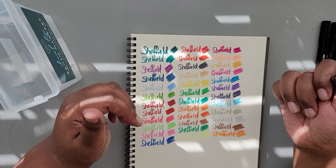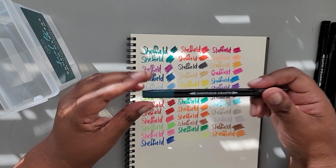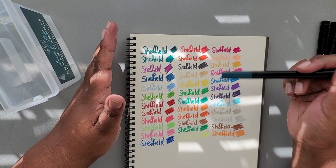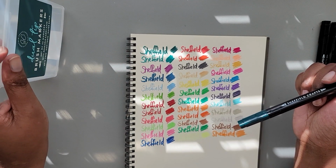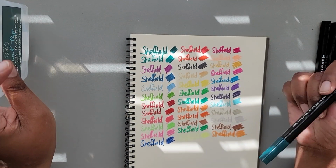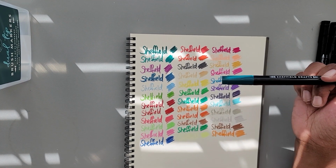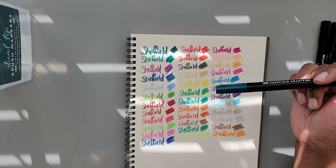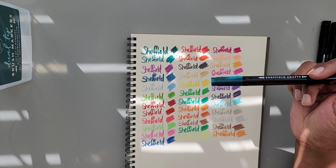I think that's pretty much my review on them, is that I think the colors and the ink are great. I think the bullet tips are great. I just don't know if I would use these as a brush marker. And that's just being honest. I would use the bullet tips in different applications, art, you know, coloring. I think they would be good for that.